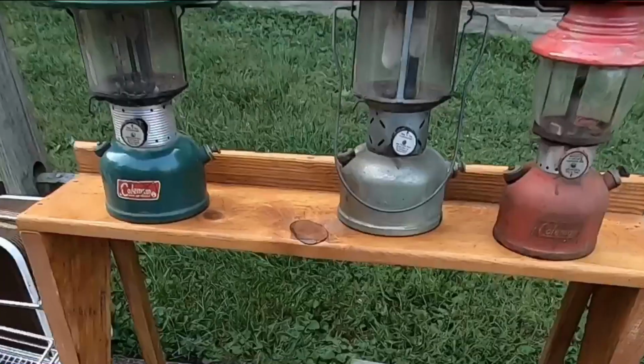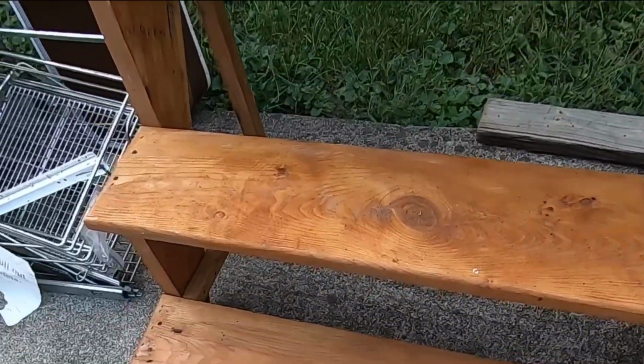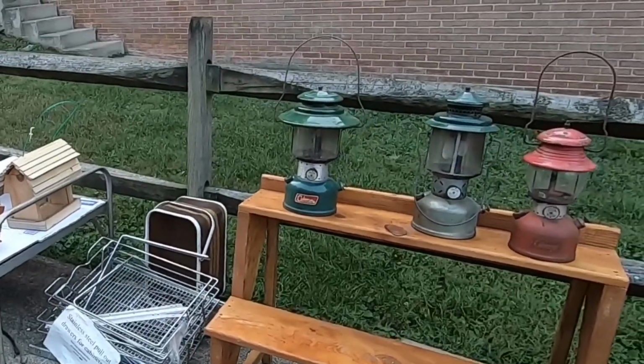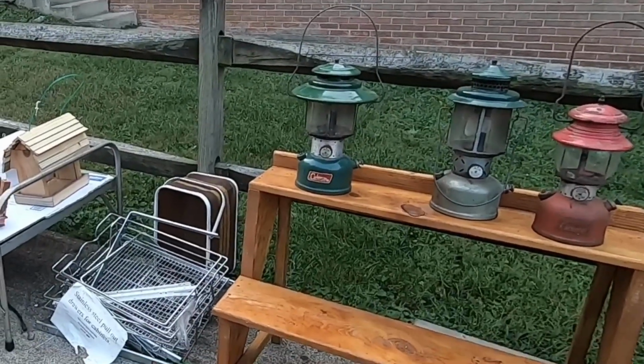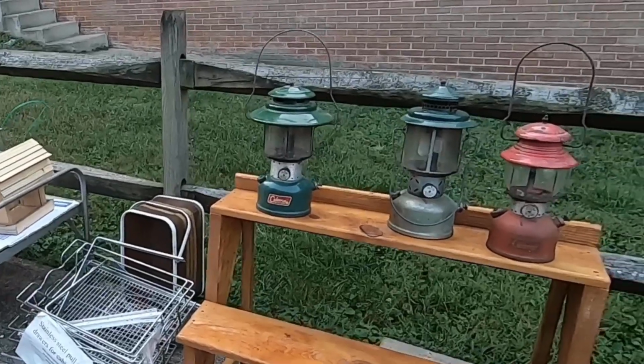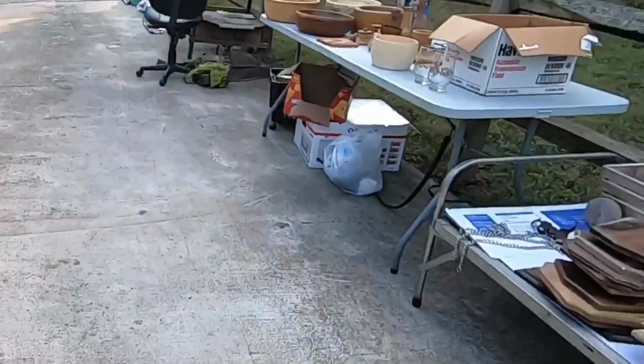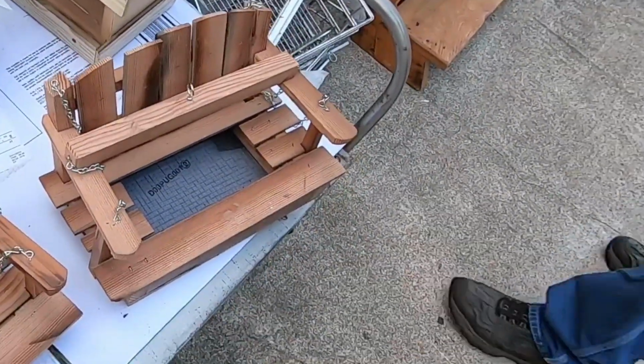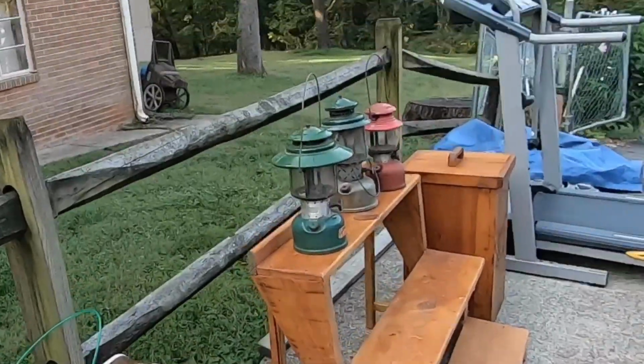Well, they're a little rough for sure, but they're neat. What are you asking on them? What do you give me for them? I don't want to tell you what I'd give you for them because you might get mad at me. I would get mad. I'd give you $5 a piece for them. No, I couldn't do that. Yeah, see? I don't blame you. And I'm not mad.